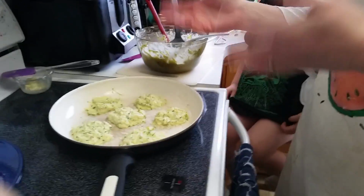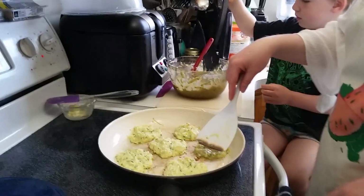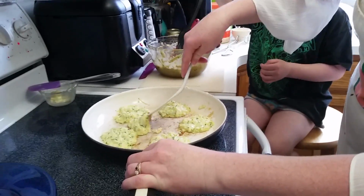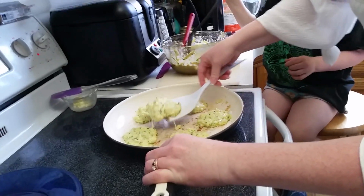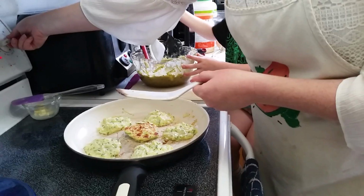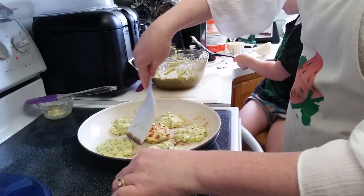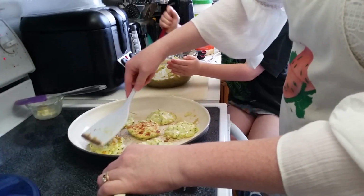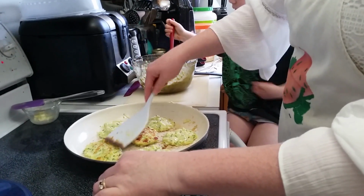We let it cook until it's ready to be turned over. It'll be several minutes. All right, so they've been cooking for a few minutes, and I tested them, and they're brown on the bottom, so we're going to turn them over. I've also turned the heat down a bit, because it needs to cook long enough that the insides are cooked as well. As you can see, they are kind of squishy.